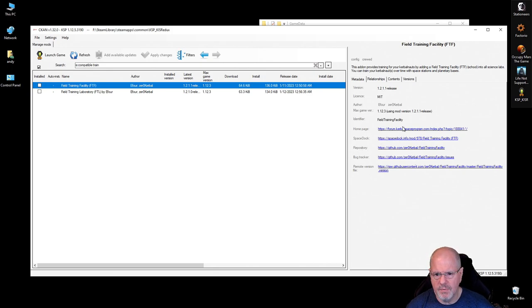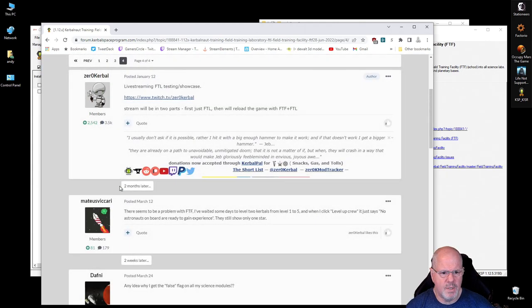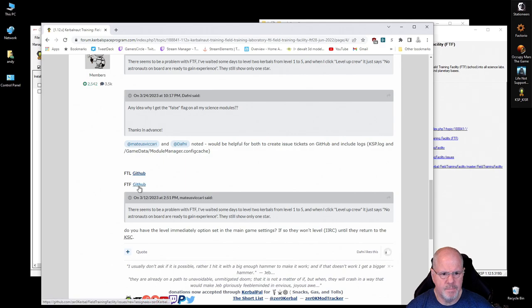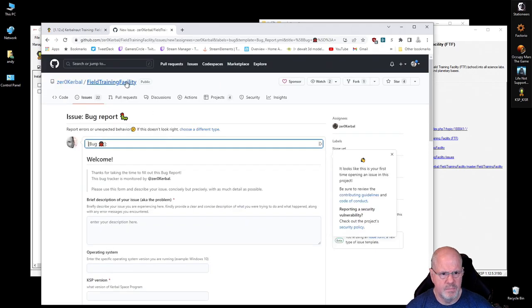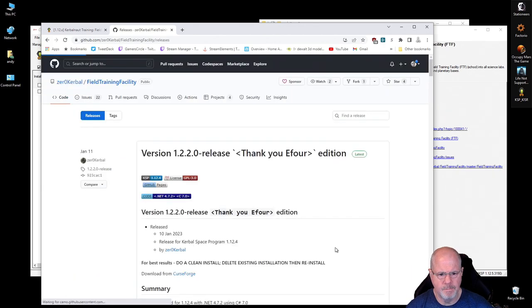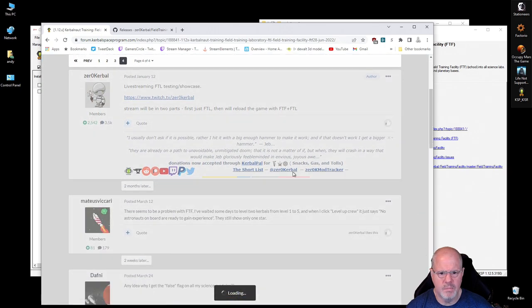So if I go out to the forum support for it, last post, field training facility, back in March. That's before I left. I want to go to releases. Now he says on here, which is January 10th, he also uses, what's it called? Forge? Let's go compare version numbers.